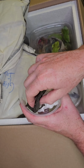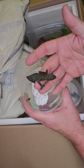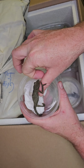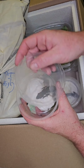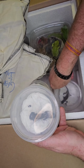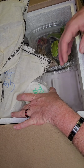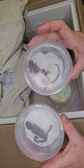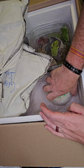All right, next up is we got some Senegal chameleons. These are always nice little chameleons. They're not super expensive. This guy right here, he's cold because he just landed, just got here. So we got these ones. They'll have lots of color from yellows to greens, deep greens, and then like this dark color when they're kind of scared and cold. But we got several of these ones in. We'll get these guys nice and warm, and they'll be all nice and happy here very soon. So here is a couple more. This guy right here is shedding, so he'll be excited to get his shed out. So we got like 5 of those. Those guys are cool because, again, they're not super expensive.